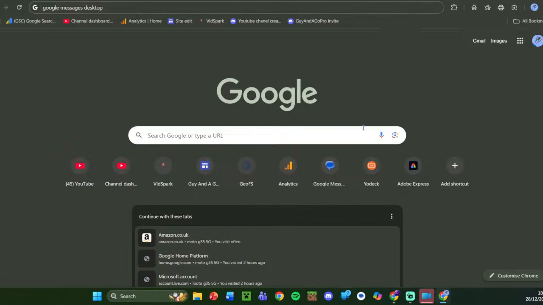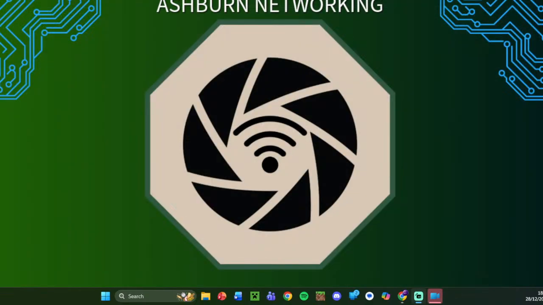Now you can press that down arrow and it will install it to your computer. So that is a pretty useful tip. And yeah, that's one web app that I would highly recommend.